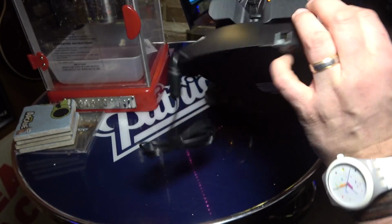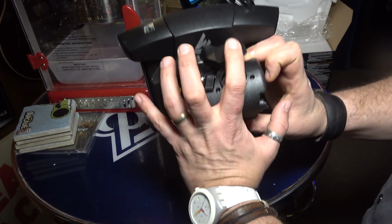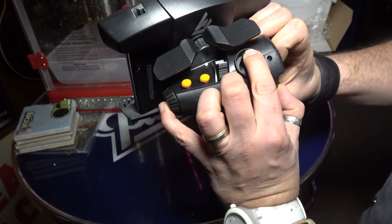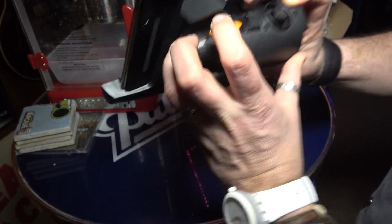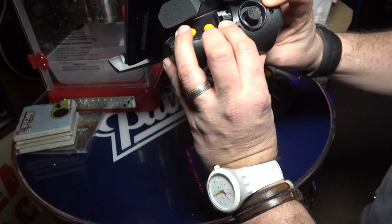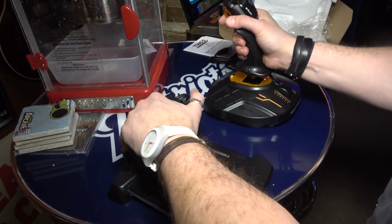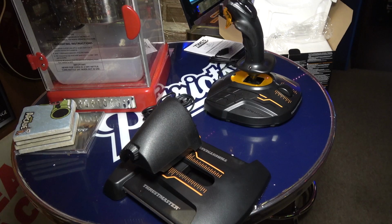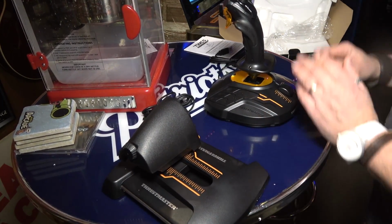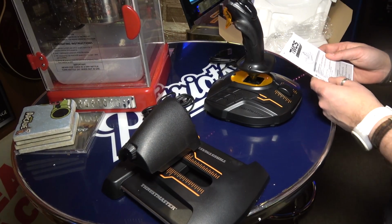My God, this might be too much. And on the back here, we have a little paddle controller left and right. And then a little analog stick right here. My God, this thing's got a lot of stuff. I really wasn't expecting this many buttons on this thing. And then right here, whatever that is, and then two more buttons here. So, oh my God, I'm really hoping that when we hook this up, there's like Elite Dangerous profiles or something. But so far, it's cool. I'm feeling a little overwhelmed though, I gotta say.